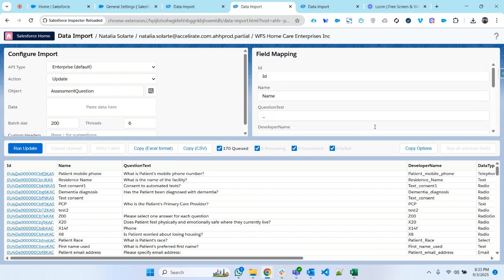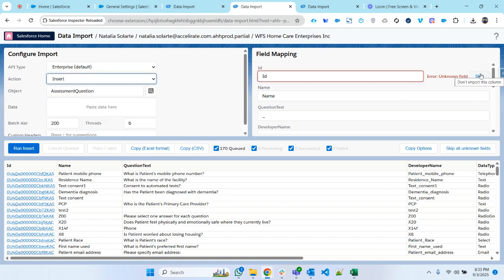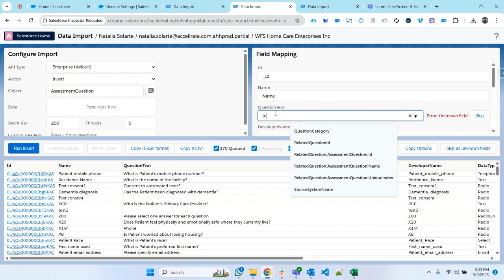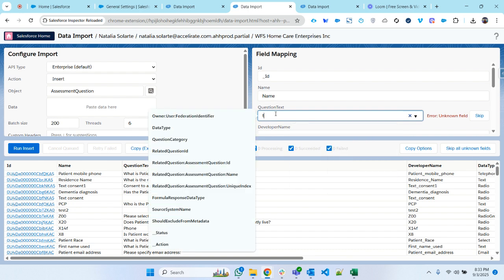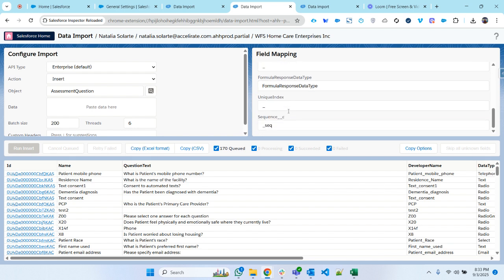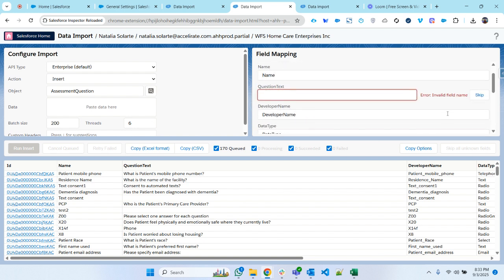Now I just want to make sure that we are doing an insert, and we have the name, text. We don't have it. Question text. We have the category. We have everything in place, and I would just skip it. Now we have everything ready.